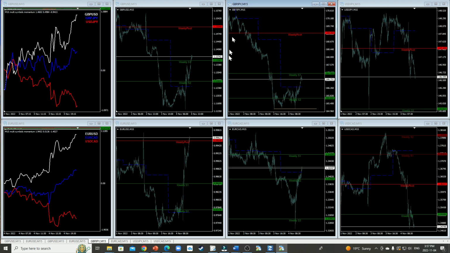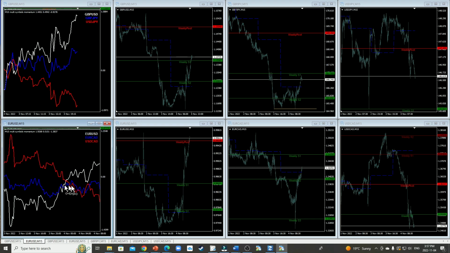So right now I would avoid trading the pound yen, and if I didn't put them side by side like this, I couldn't have known that from the get-go. I don't want to take positions in both the pound US and the pound yen, because the pound US is just a better choice if I want to go long, since it's the strongest right now. And you have the same concept here. The Euro Canadian is in the middle, and this changes.